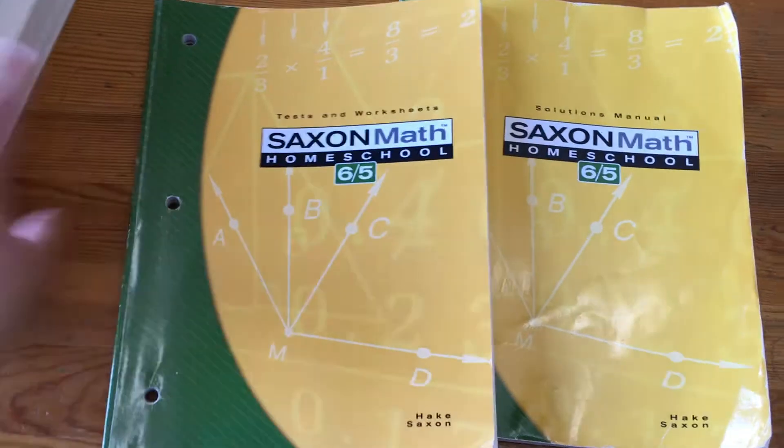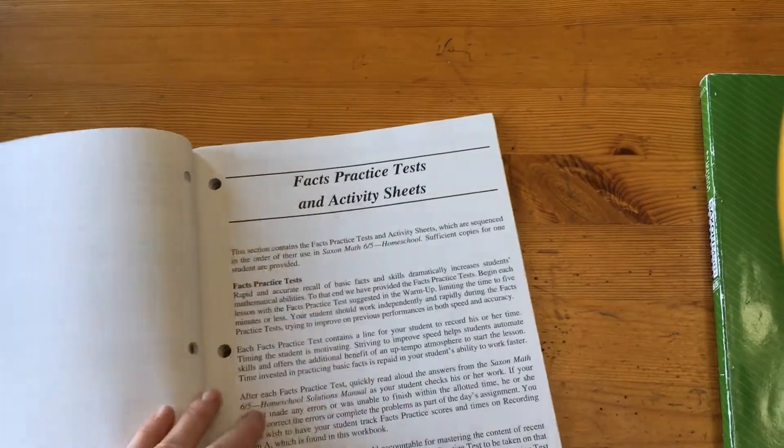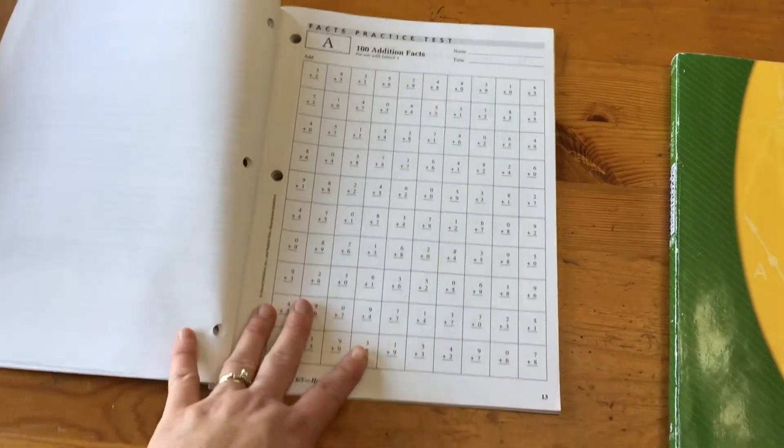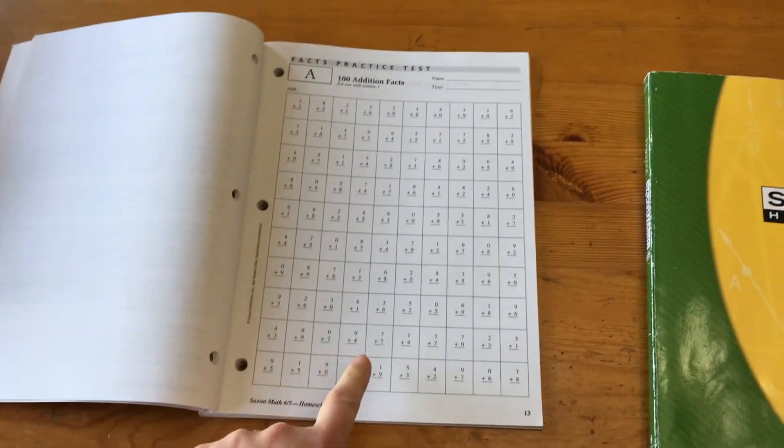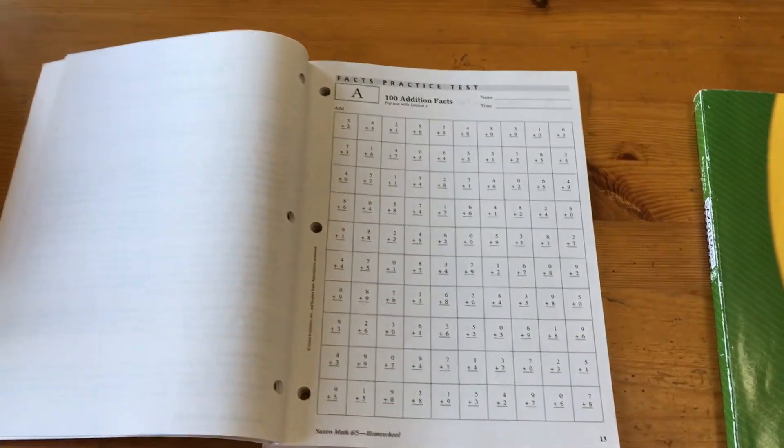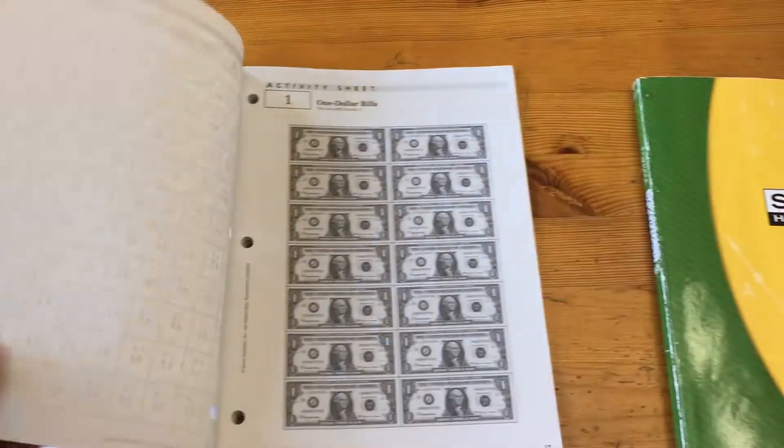So again, tests and worksheets come in this book here. And a few left in here, I think. These are the fact ones. Now, you can decide if you want to time the kids or not. I typically don't on some of the ones where they have even more, or every now and then I do time them. But usually I just have them do it all.